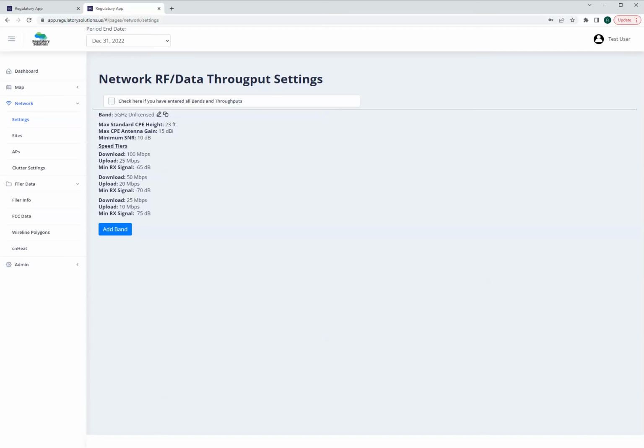In the past, we've only asked you for the maximum per AP, but that's not really that accurate. That's great for a quick and dirty thing like the 477. That was great because we could put in a maximum and that would keep people out of your area because you could say you provided that speed all over. What we're doing now is we're actually providing speed tiers based on your plans and what signal is required to deliver those speeds. So we also allow you to put in your standard CPE height.